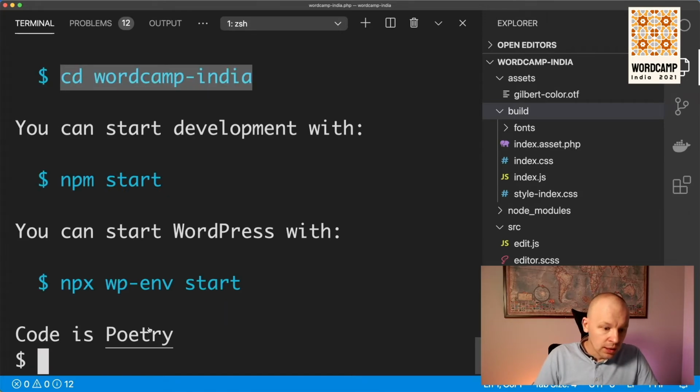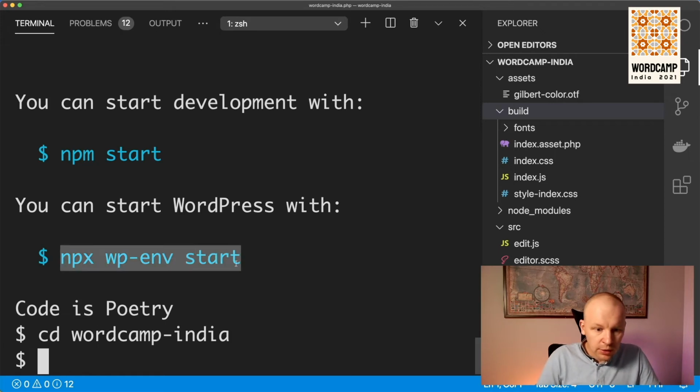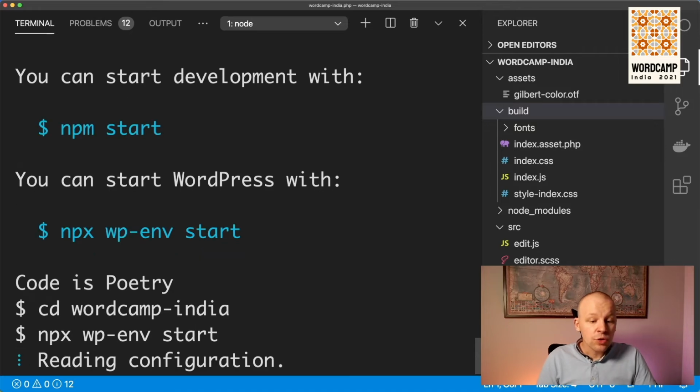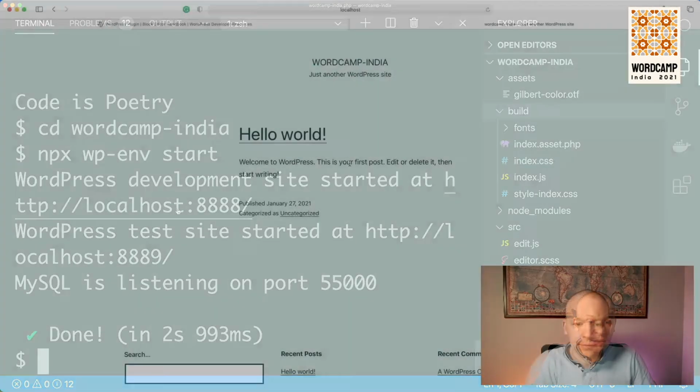So let me enter the WordCamp India folder and run the command that will start WordPress. Usually it takes a couple of minutes. However, I've used this environment before, so everything is cached locally.